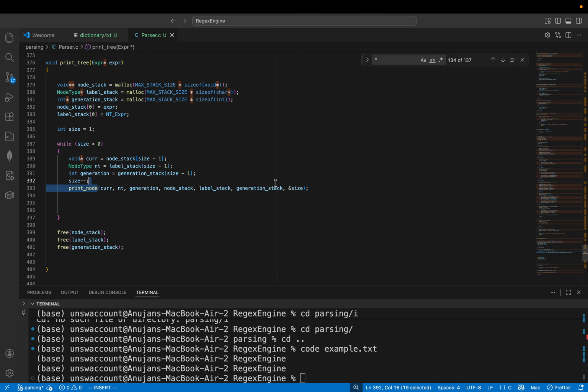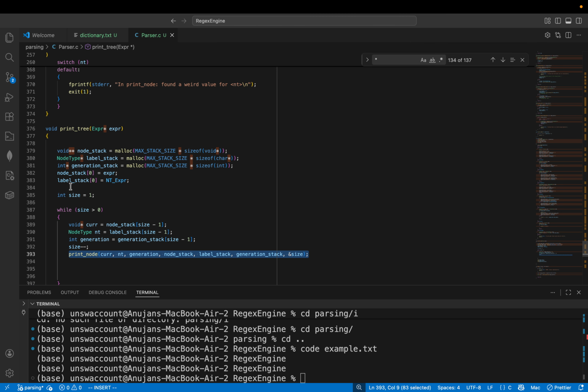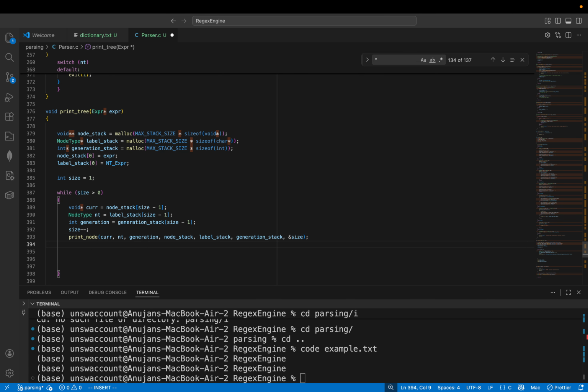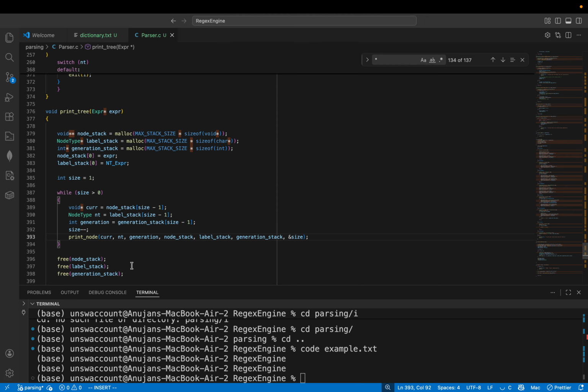Fantastic. I print the node and the stuff gets pushed, and the generation information and the label information of the kids get pushed. Okay, I have code written. Is it correct? Absolutely not.